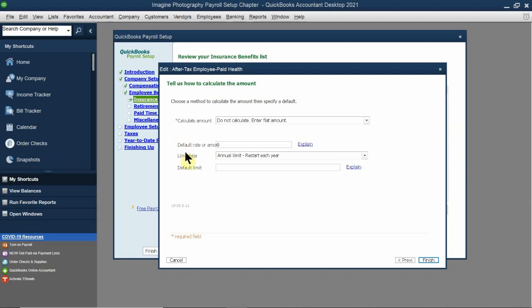So in this case, the amount that we're going to be taking away per person per paycheck is $100. Okay, and again, is there an actual limit to this? Yes, there is. Okay.